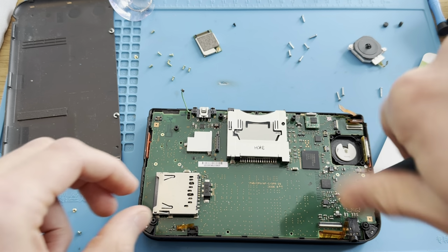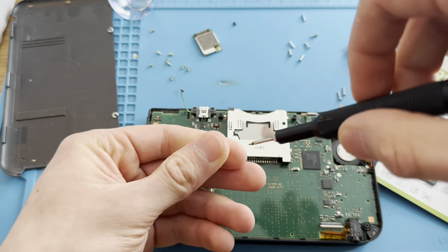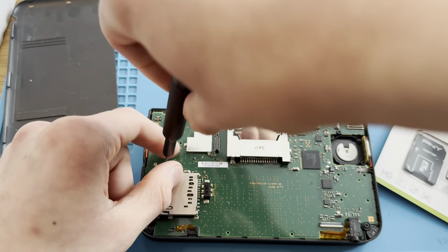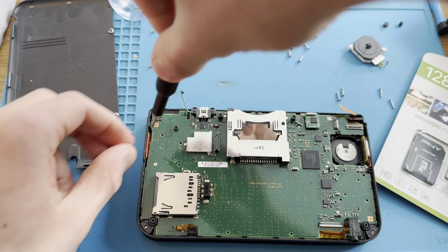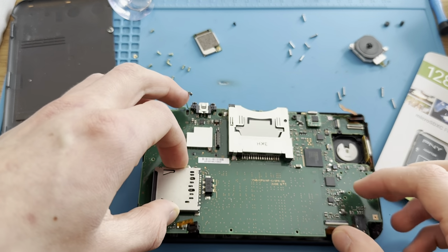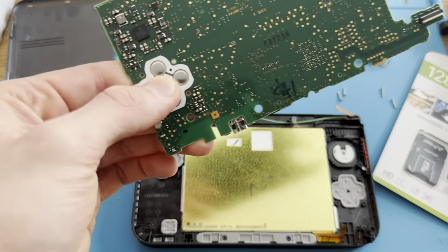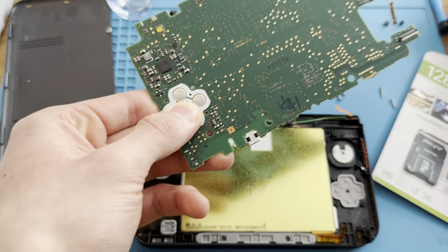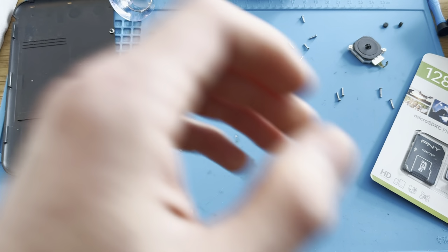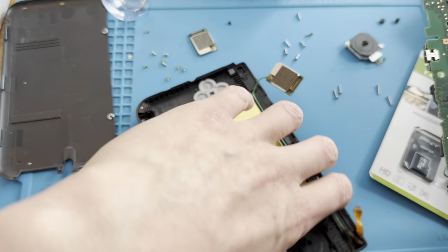Okay, so I just noticed that one of the screws was different. I guess I've opened this before. I'm actually going to start. I have so many defective 3DSs, 3DS XLs and all that. I'm going to try to change the top screen. I ordered some top screens, but the thing is, they are so hard to fix. I have tried, and even if I spend like 3 hours on one, if I'm able to repair it, that's so much profit. So it's worth it. 3 hours for one 3DS XL, it's worth it. Yeah, if I'm able to fix it.